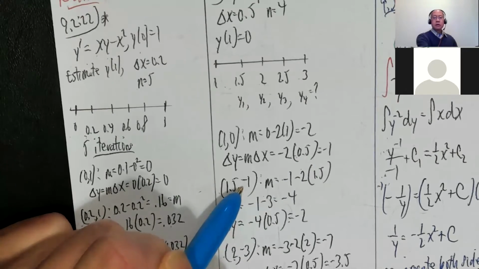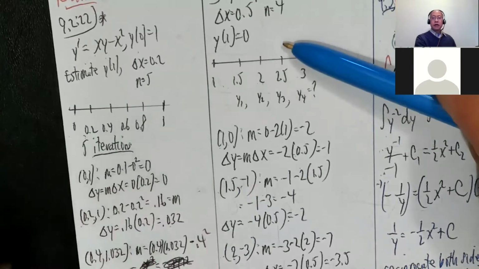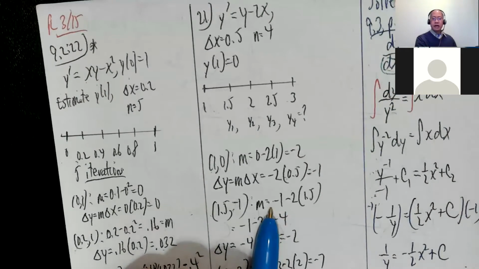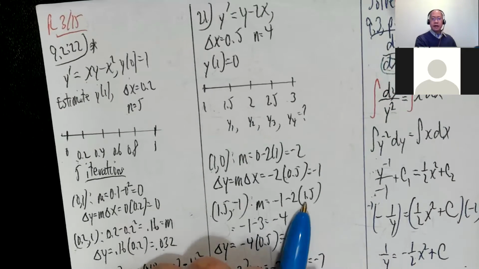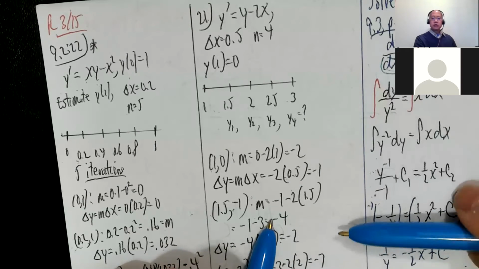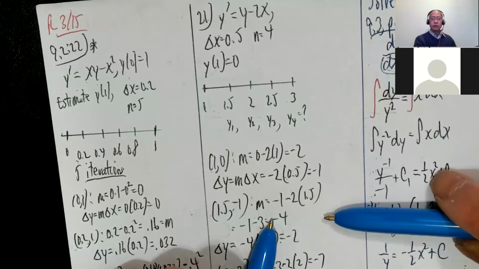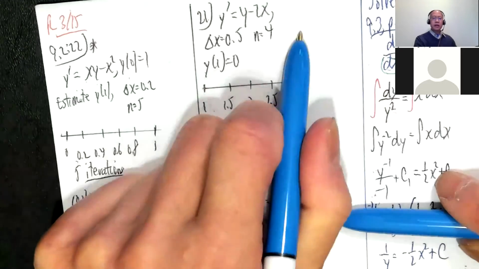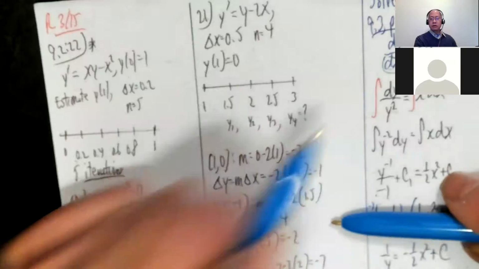And do it again. So what's the new slope? Plug into the differential equation, y minus 2x. So y is -1 minus 2 times x. -1 minus 2 times 1.5, -1 minus 3 is -4. So my new slope is -4. So it's negative. So we would have graphed this, instead of going up like the previous problems we did, it goes down.